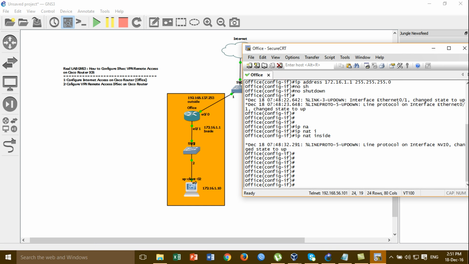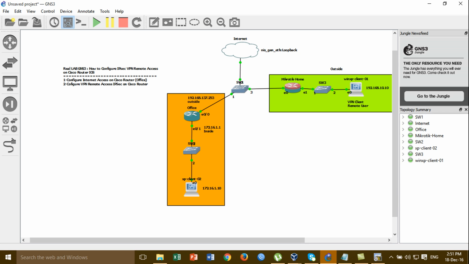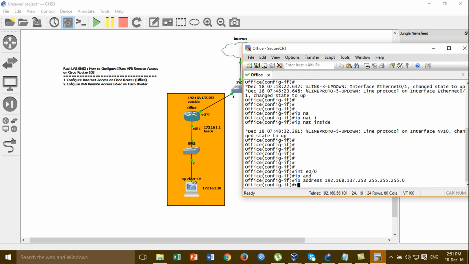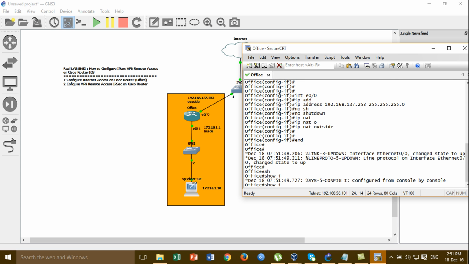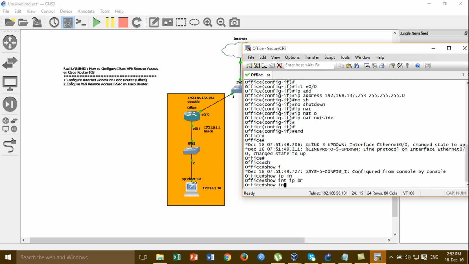Okay, already. So we go to assign the IP on the outside interface, Ethernet 0/0, and set it as ip nat outside.